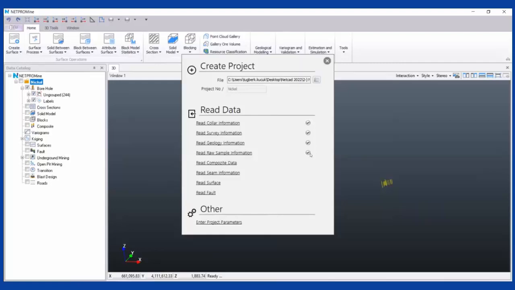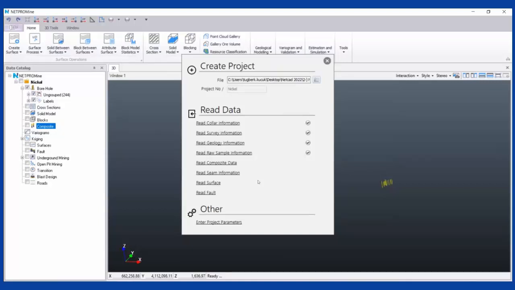So that information is quite enough for us to move forward, because we are going to produce the composite data anyways. And if we have seam information, which we don't have in that project, but if you're working with projects like coal, for example, you would like to add the seam information to understand the correlation between seams.